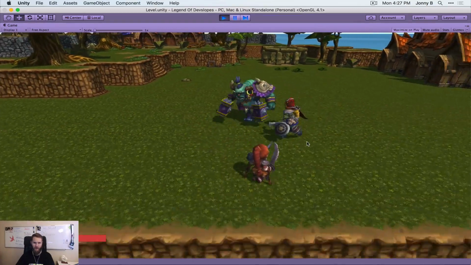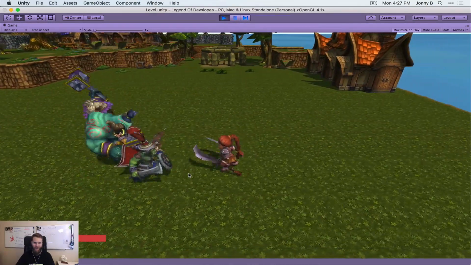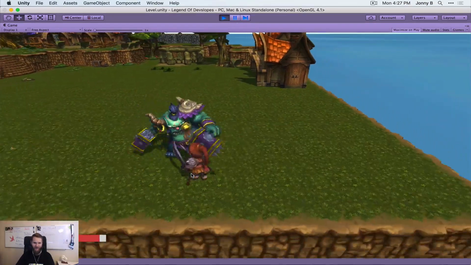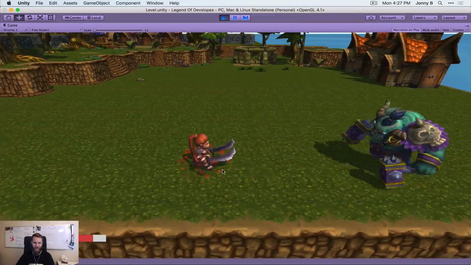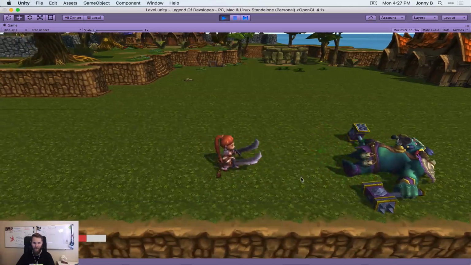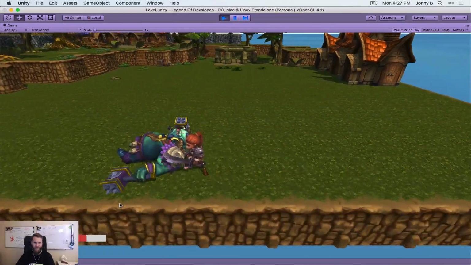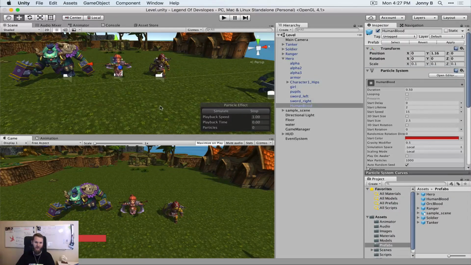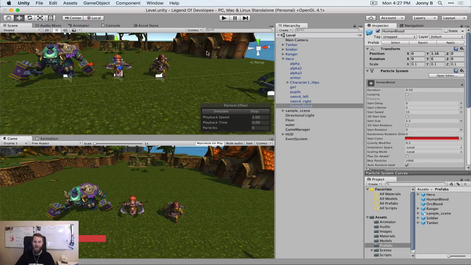All right, so I'm gonna come up here. And let's see how our blood looks. Nice. Very cool. All right, you guys, so we got some music playing. We got our blood spurting in every direction for our orcs and our human, and that takes it to a whole new level of coolness with these particle effects and with the music. And so our game is really shaping up.